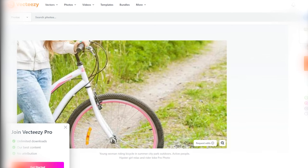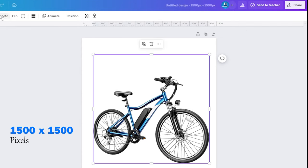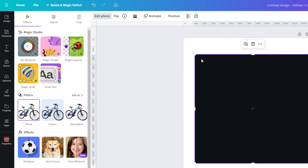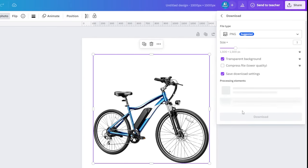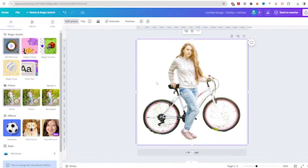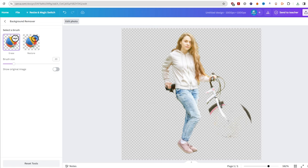Websites with stock photos will be really handy for this. Once you've found a suitable image, it's time to bring it into play. Open Canva and create a new design with the dimensions of 1500 by 1500 pixels. Upload your product image and use Canva's awesome AI-powered background remover to eliminate the background. Make sure the transparent background option is ticked, and next save it as a PNG file. Let's do the same with our model image, using the background remover again. You might need to use the erase tool to remove the bike, leaving just the model.